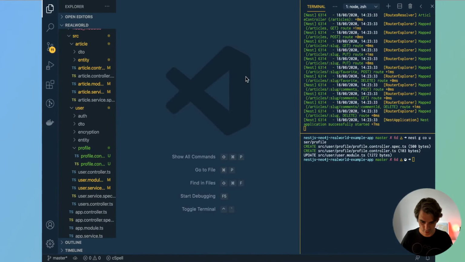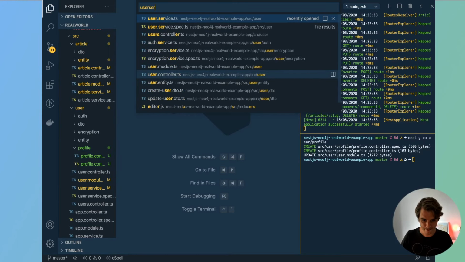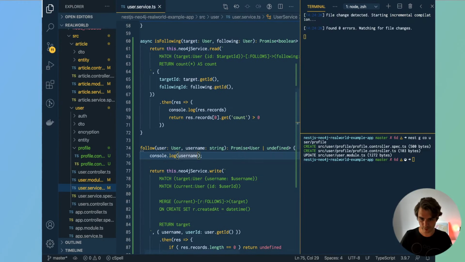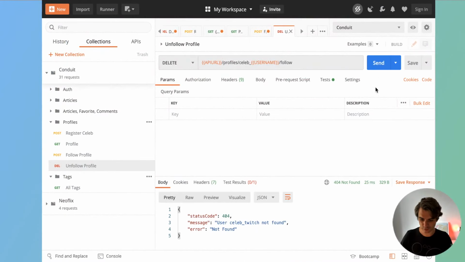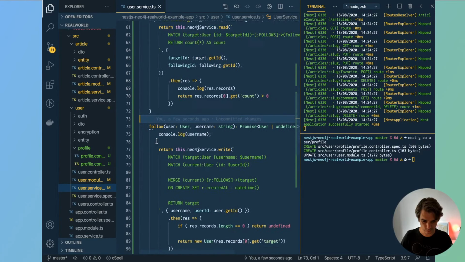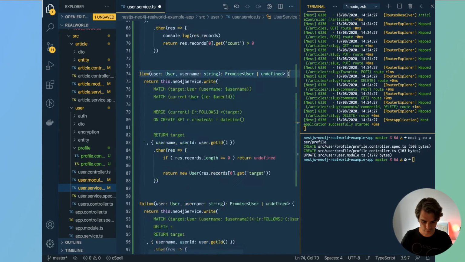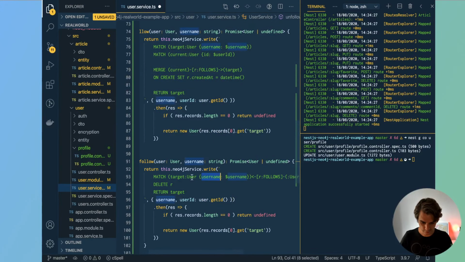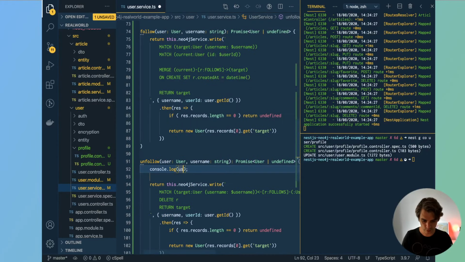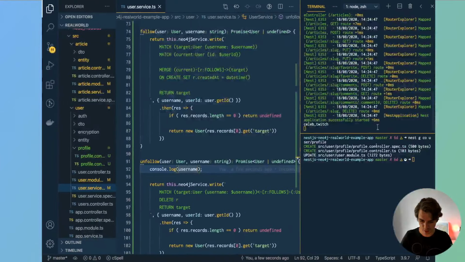So have I done that on the wrong property? So the target user with the username of username followed by user ID. Does that come off okay? Yeah, celeb Twitch.